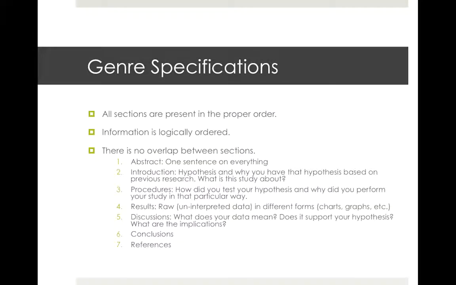So, generally, lab reports have around 7 sections. All the sections appear in this order, and usually, especially professors, don't like when these sections overlap. They're kind of separate sections that work with one another, but with the content in them, you're trying your hardest to prevent them from overlapping. So those sections we're going to go over today are the abstract, introduction, procedures, results, discussions, and conclusions and references.